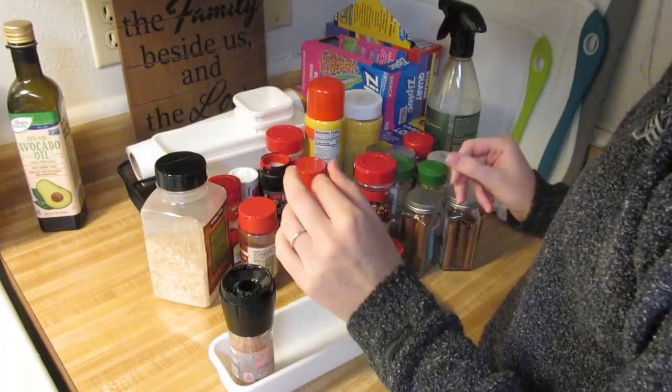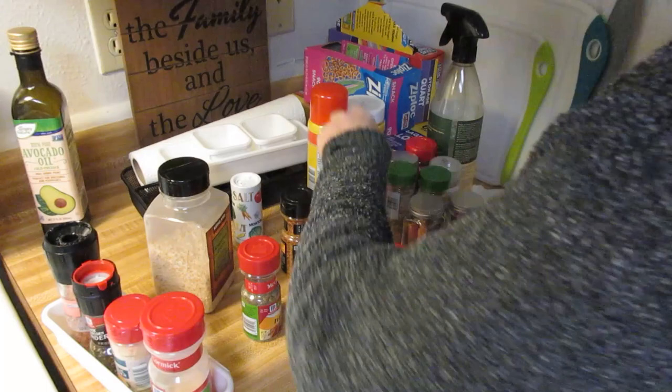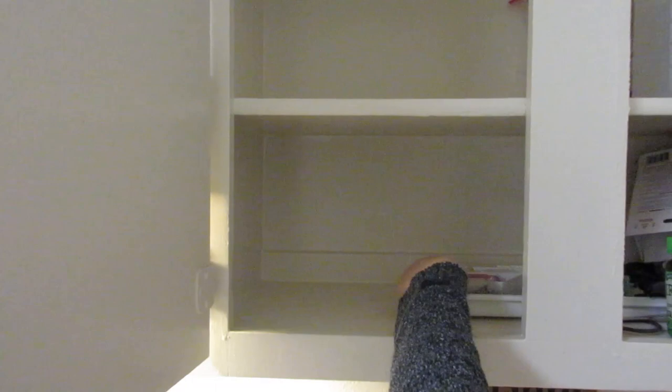I also wanted to share with you guys that organizing your spices in these little plastic bins makes everything so much easier and way more organized when you need to grab spices out of your cabinet. I got these from a container store when we were living in Hawaii. I would definitely recommend going to the dollar store to get them. They have tons of different sizes that are very affordable. I always stock up on them, so whenever I have little knickknacks, I just toss them in there, and it keeps everything so much more organized.